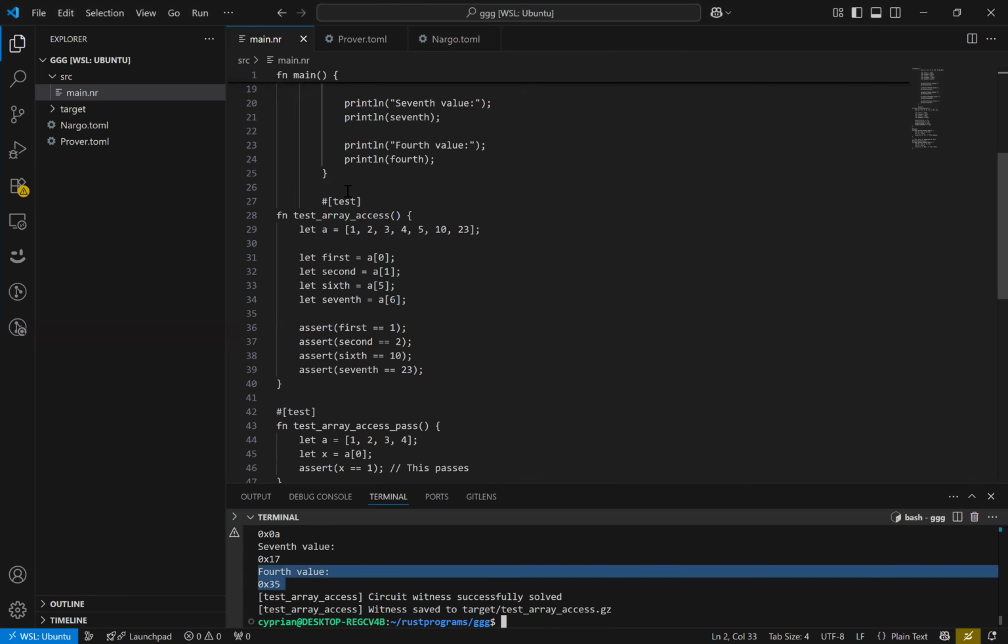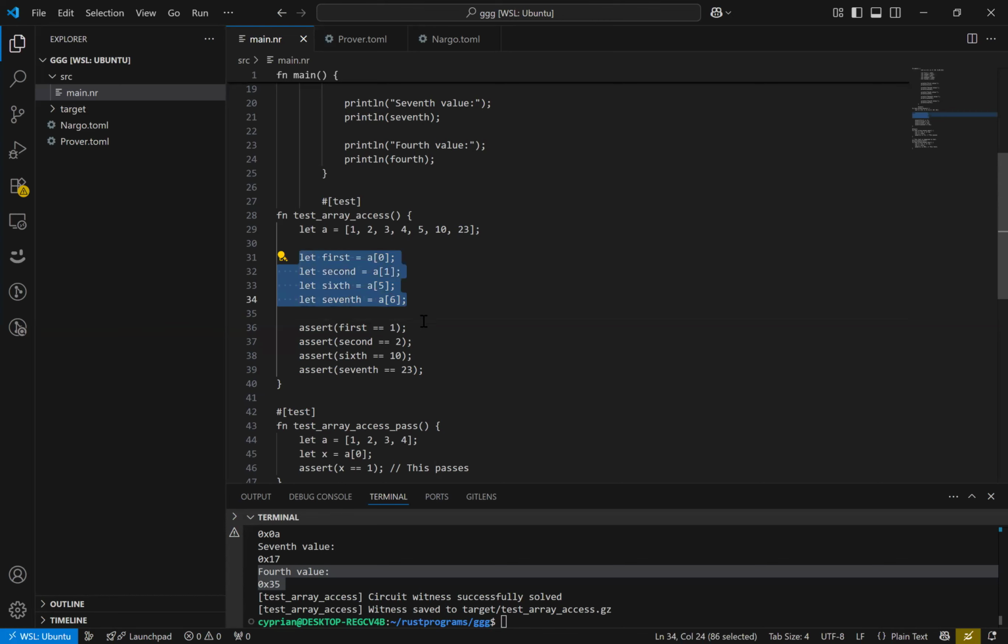This one will pass. Just as I asked it to find, let the first element be that, the second element be this, the sixth element be this, the seventh element be this, and now assert. You assert after you define.